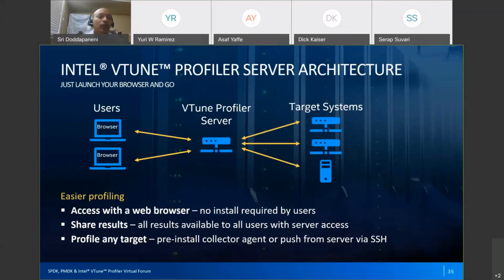And then the project members can go and browse the analysis results, with all the full-featured UI that they see today in the VTune desktop application. They'll be able to do it in their browser. This is a mode we enabled almost 9 months ago as a preview feature. We are getting some good feedback and are really excited about it. We'll be building on that and enhancing it further as well.